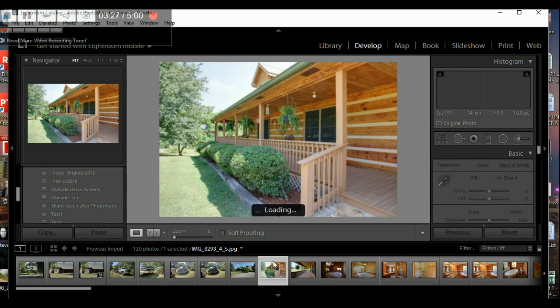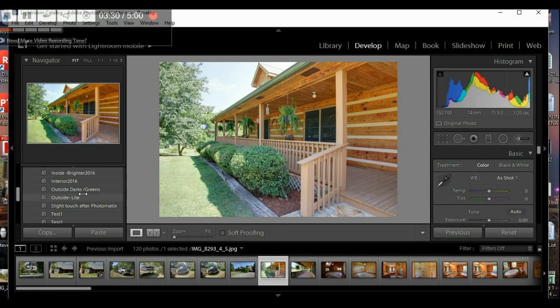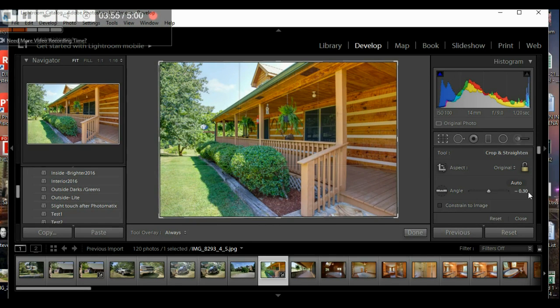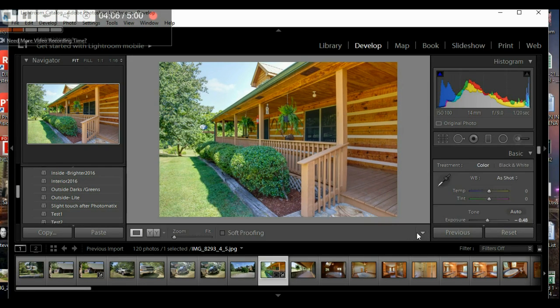Let's see here. This one, that doesn't look bad. That looks better. Again, that's in my outside light. Apparently with this property, it's making it look good. But I feel like everything is leaning a little bit, just a touch to the right. So this is one where I would take it and literally just barely adjust. You'll see like a 20 or a 30 over here. But you can tell it just looks a lot better up and down. Again, this particular photo doesn't need to be cropped.